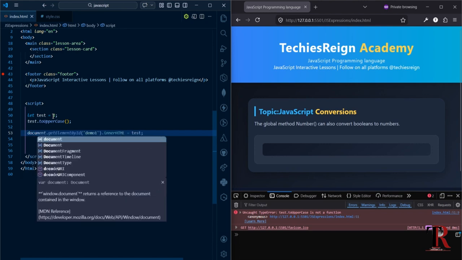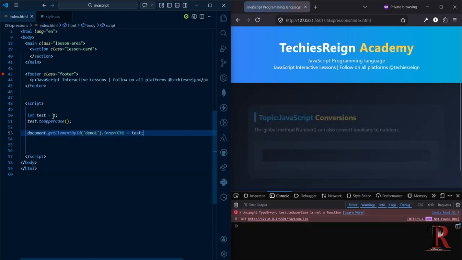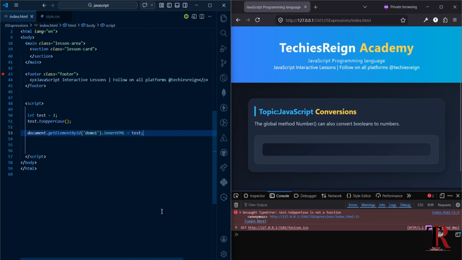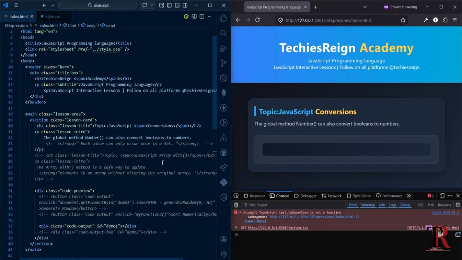Now let's try and get this out. Now look at this. Test to uppercase is not a function. So this is another type of JavaScript type errors that we've been talking about.